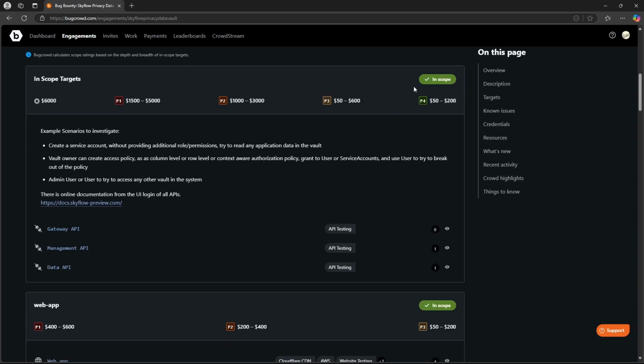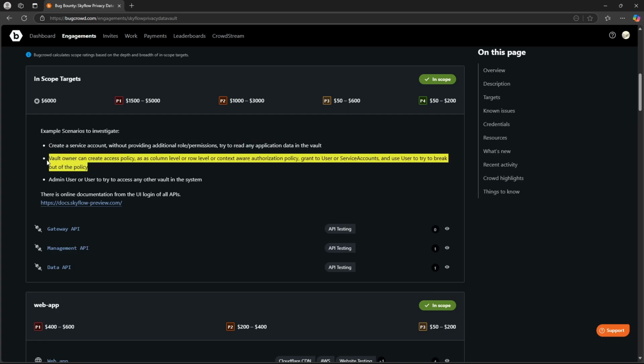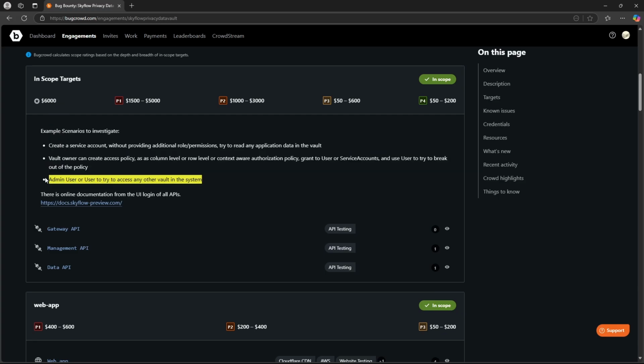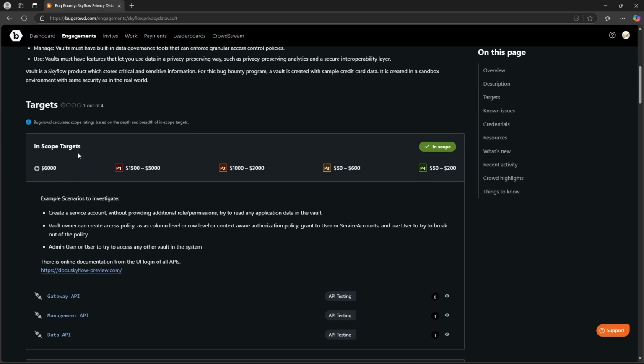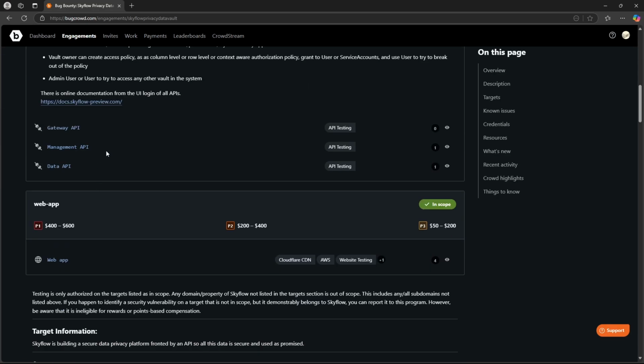In the in scope tab, you can see you have to create a service account without providing additional roles or permissions, and try to read any application data in the vault. You also see a lot of things, so you have to read carefully. If your target is this platform, then you have to read everything carefully.